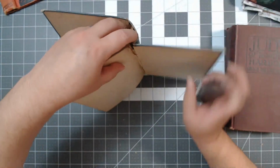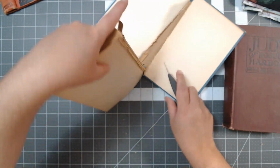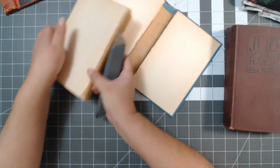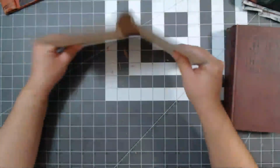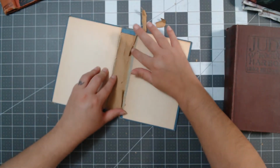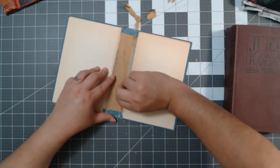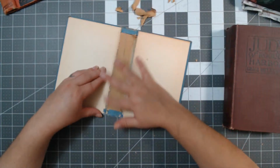I don't know if I tried to cut this off before. Okay, and we're off. Those pages are really frail too because this is such an old book. Just taking off whatever's flaking off. Whatever wants to flake off can flake off.